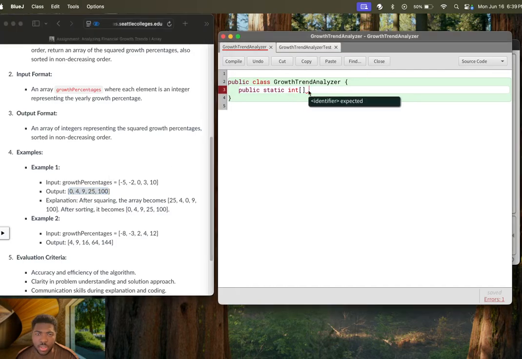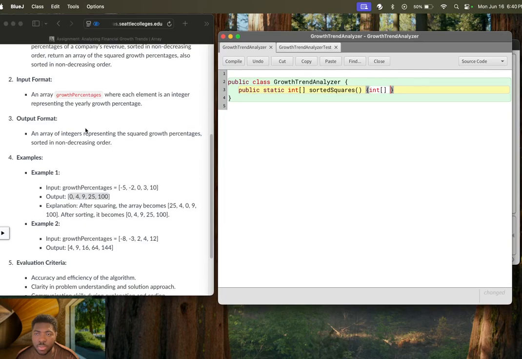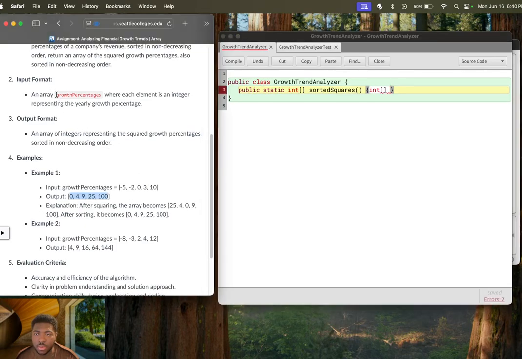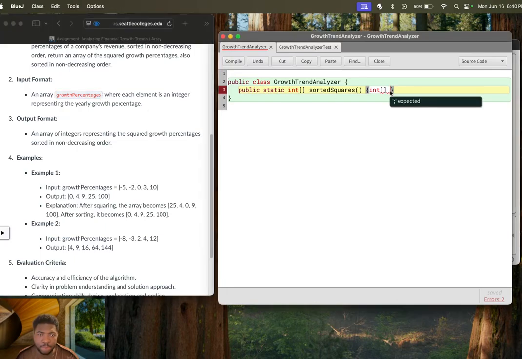All right, let me just say sorted squares. And I'll pass the input arrays here, which is the growth percentages.